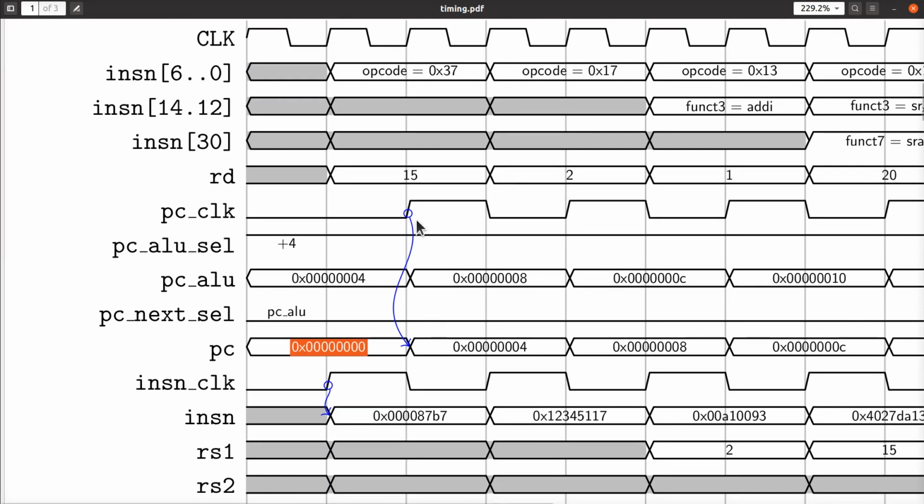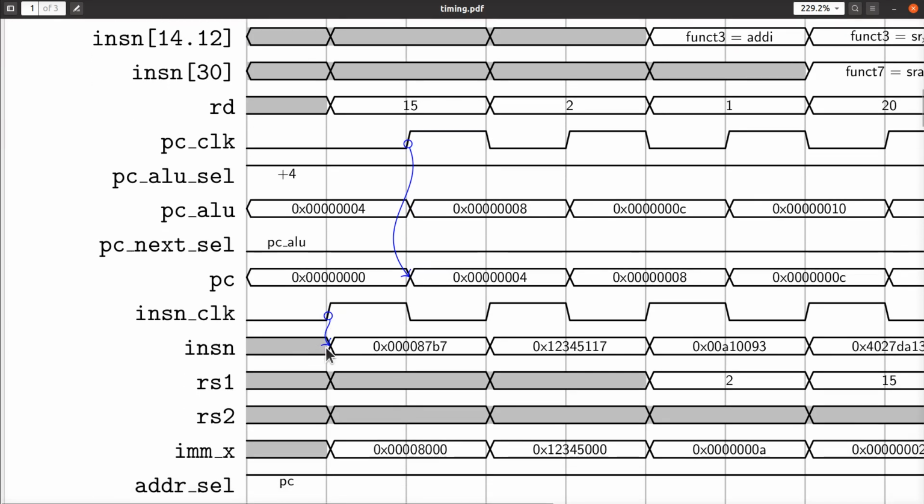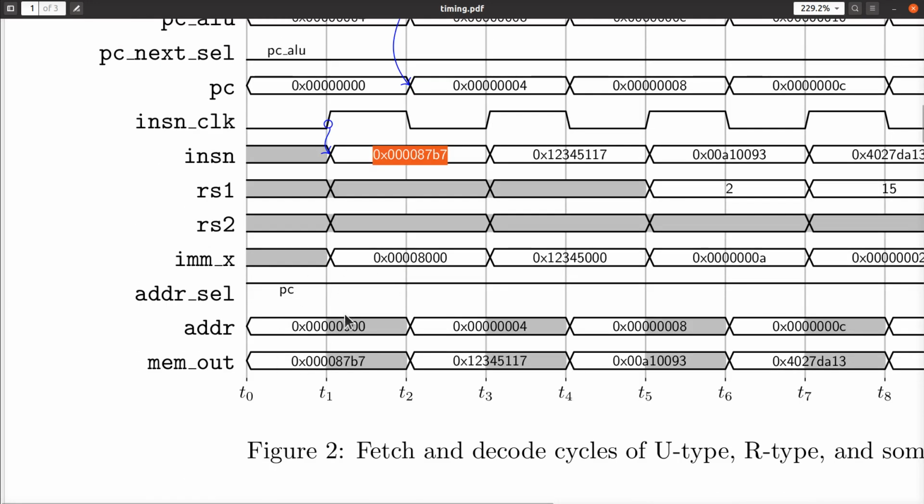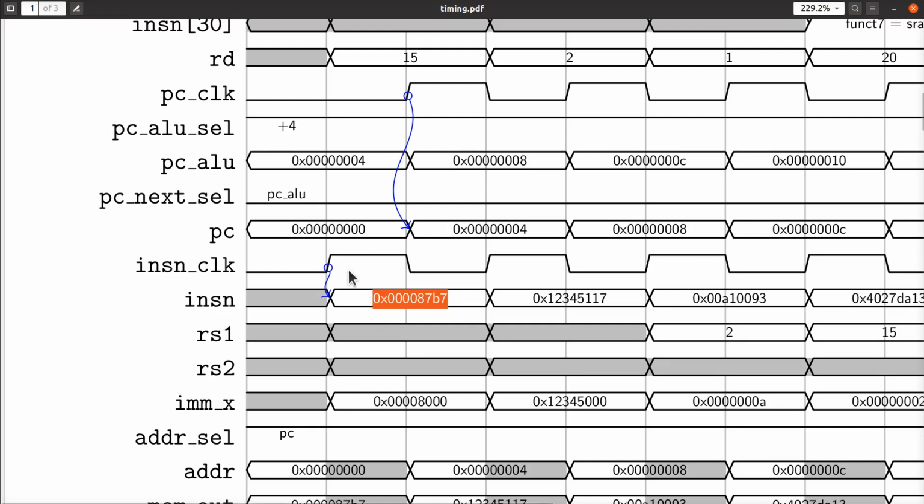We'll talk more about that a little bit later, but that's okay. It's not a problem. Now, continuing along here, we have the instruction register clock signal here, and we see the value of the instruction register on these two lines, right? And I've drawn a cause-effect line here showing that when the instruction clock goes high is when the instruction register itself gets loaded with a value from somewhere that we'll see is down here. It's related to the memory signals, okay?